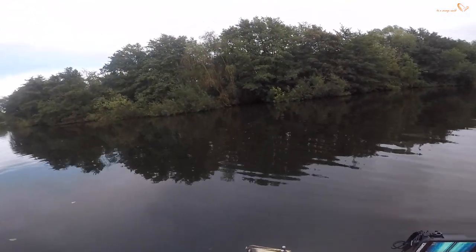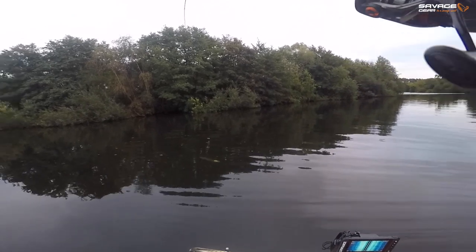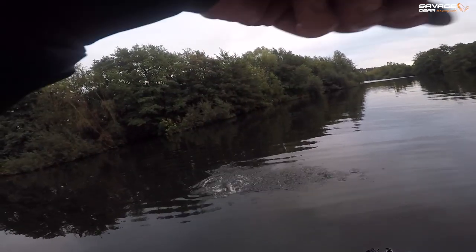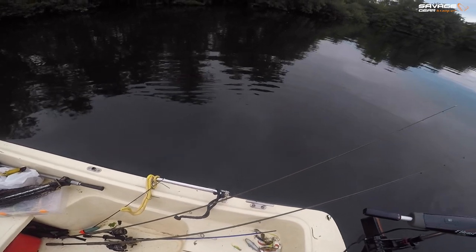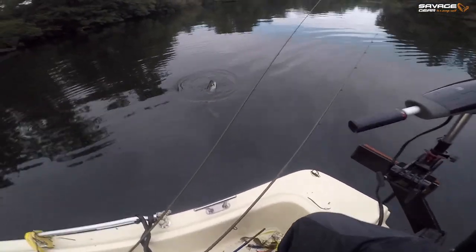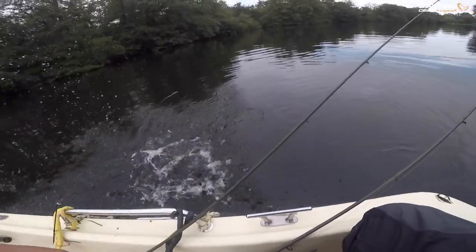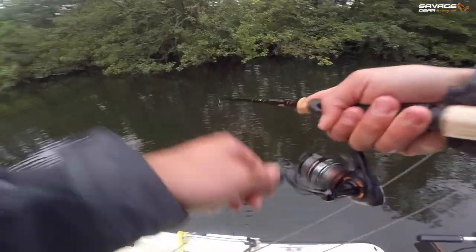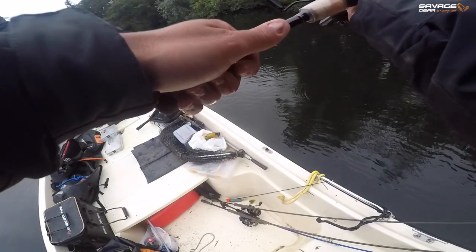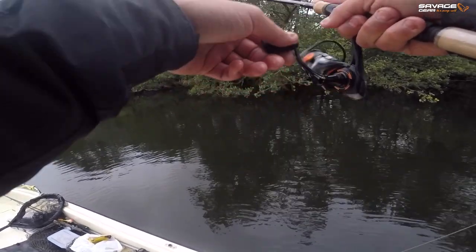That's a pike. Nah, I'll be alright. Bad one. Too feisty to let me grab him. There we go. Oh, just up from you, look. Feeding frenzy, just in there. Yeah, you got it. Just gonna go slightly further up and hopefully we'll coincide there.